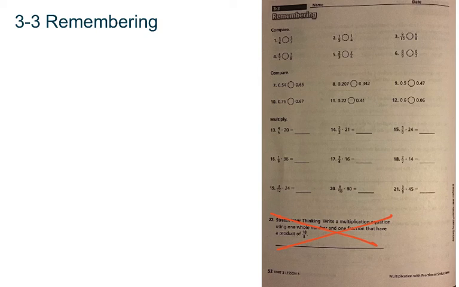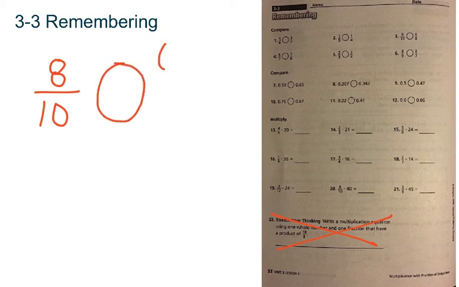All right, so in numbers 1 through 6, you are comparing fractions, and let's go ahead and choose one that's going to have a larger number. Let's look at number 3. Number 3 reads 8/10, and you're comparing 8/10 to 6/8. If you have your multiplication tables down pretty solid, you're going to know that 8 times 5 is equal to 40, and you'll know that 10 times 4 is equal to 40. And remember, anytime you're comparing fractions, we have to get a common denominator.